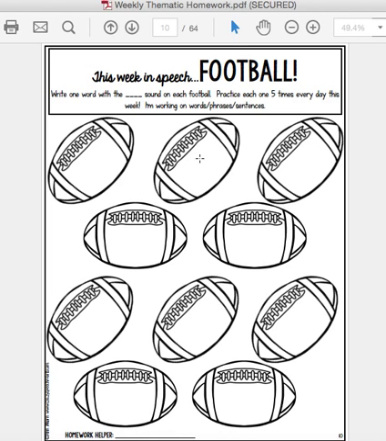And we all know that that's going to increase their progress, and they're going to be done with therapy quicker, which is our goal. So if they practice each word 5 times every day that week, then we're going to be looking at them practicing 50 words a day for 5 days. I mean, that would be great if I could get all of my kids to do that. But even if they just practice them once, I would be happy. I just want them thinking about their speech outside of my classroom, and I know that you do too. So that's what the articulation pages look like.